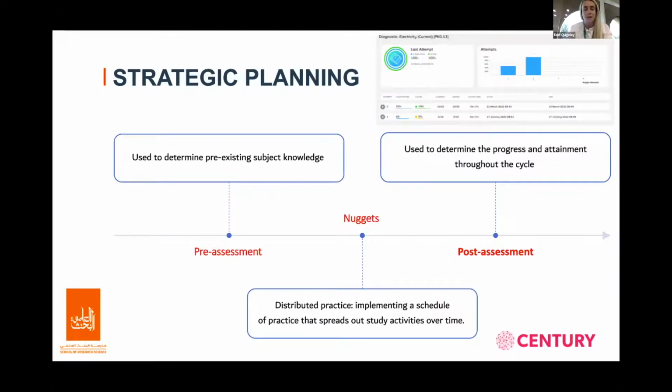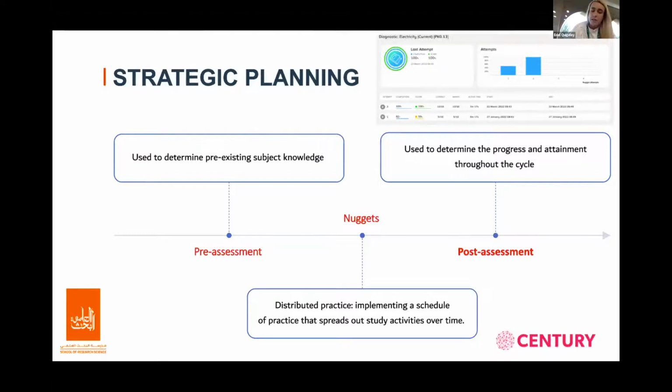There you go. Okay, so how did we plan to increase our student retention? To ensure that our content was taught and revisited really regularly, we planned our diagnostics, our nuggets, and our post-assessment. Michelle briefly talked to you about the pre-diagnostic. Why? We wanted to know exactly where our students were at, their prior knowledge, and we wanted to alleviate some of the time constraints. Doing this allowed us and the teachers to identify exactly where they needed to start, and allowed us to go into deeper learning, therefore greater knowledge retention.